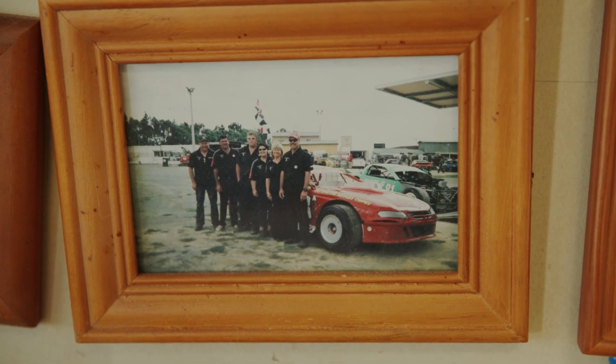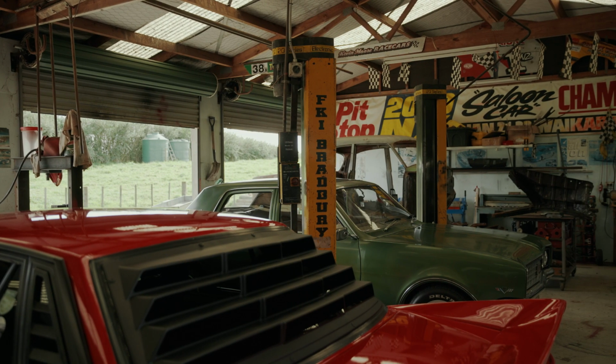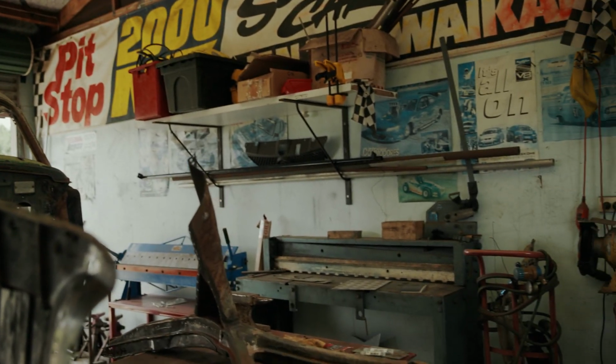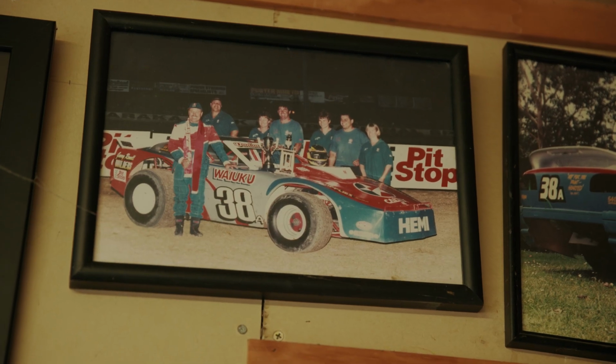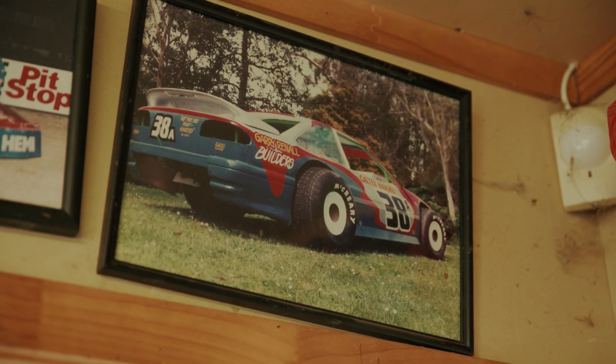Thanks to plenty of years of engineering practice from his racing days and a pretty respectably appointed workshop, Peter's done practically all the work apart from the paint and the upholstery. I've done the work myself mainly because I like to do it. You know, I just like doing that stuff. I built all my own race cars, nutting it out. How is this going to work? How am I going to make that fit? At the end of it, when you drive that car, it makes it all worth it.